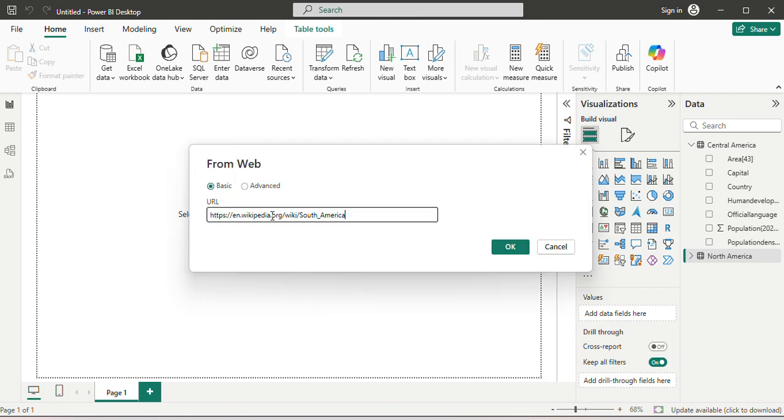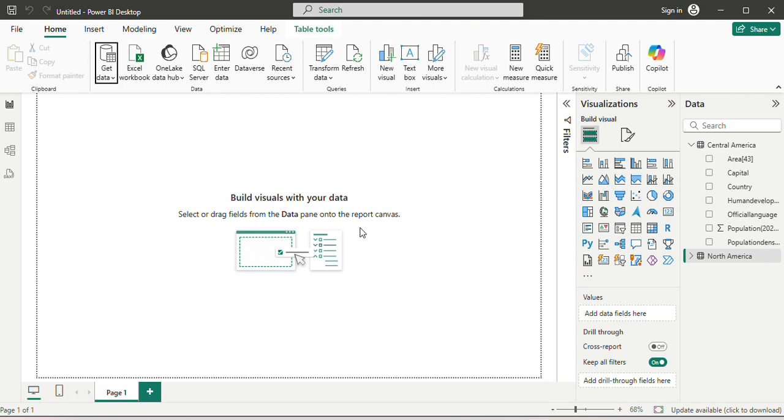Copy paste, click OK. It's connecting, guys.